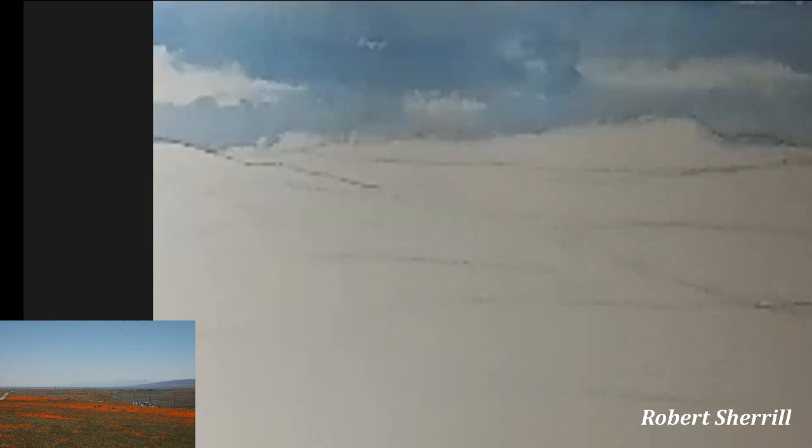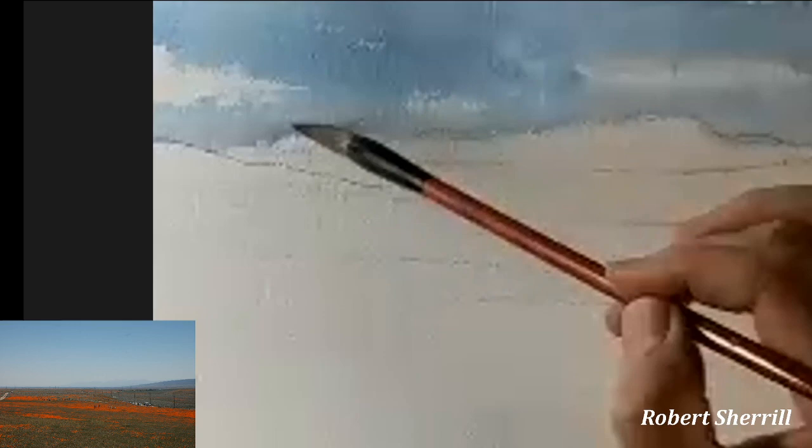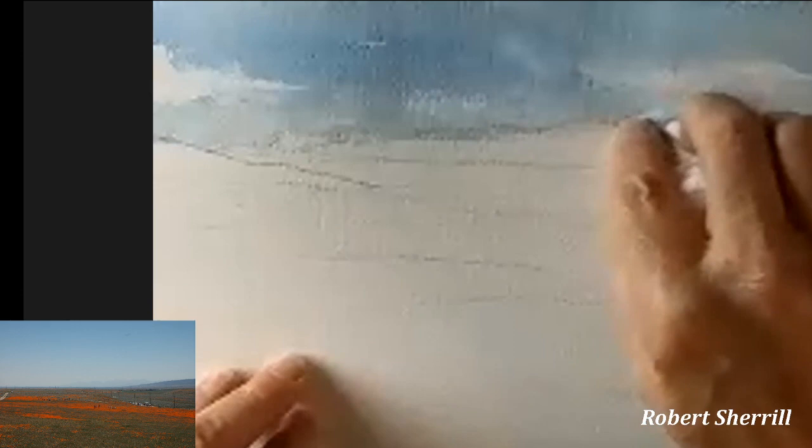A lot of times, like I said, there was a little pink along the bottom there. So I'm going to throw something very, very light and sort of pinkish along there. Maybe blot that a touch. Usually, if you'll notice, the sky gets a little lighter as it gets toward the bottom. That's more atmospheric perspective there. I'm just blotting that out, making it a little bit lighter as we get down toward the horizon.